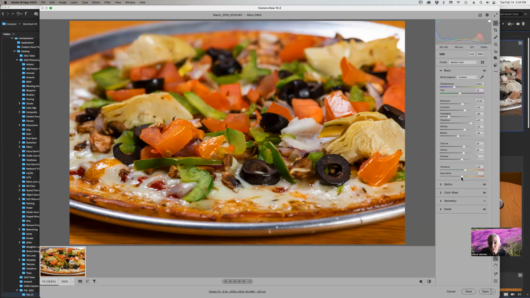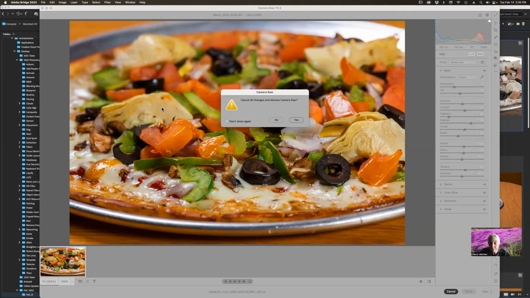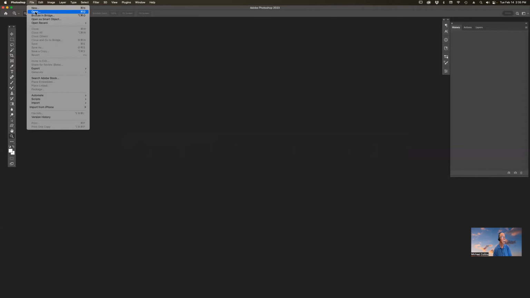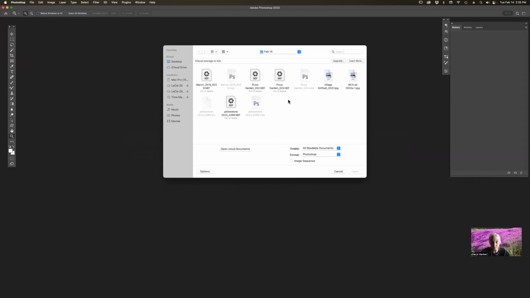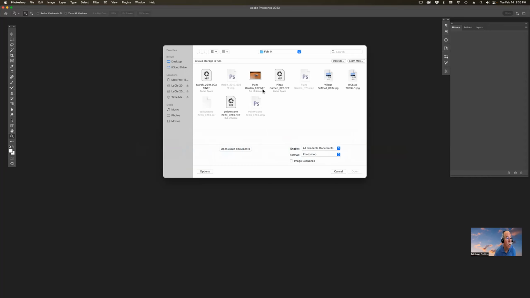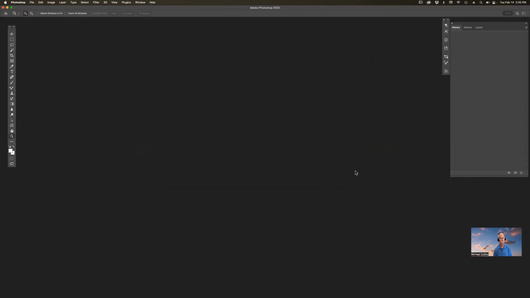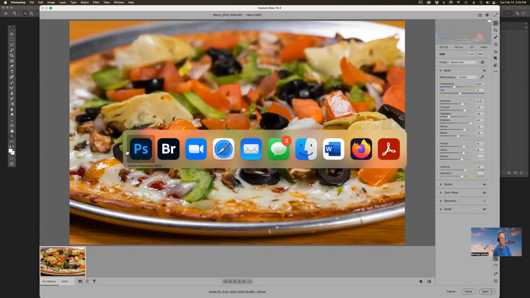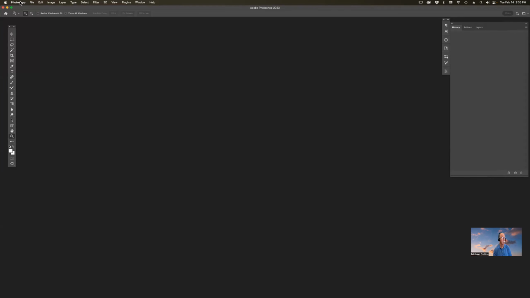I just don't know how to get to that if I don't use Bridge. Do you use Lightroom or Photoshop? Photoshop. Okay, so let's cancel the changes I made to this, and I will go to Photoshop. We'll go to Open, or Command or Control O, and let me see which pizza file that is. It's number 39, which is this file here. I'm going to open it in Photoshop. I just click on Open, and it brings up the Camera Raw version that we last did. So we'll change the saturation back to 0, hit cancel, and go back to the Photoshop file, open.